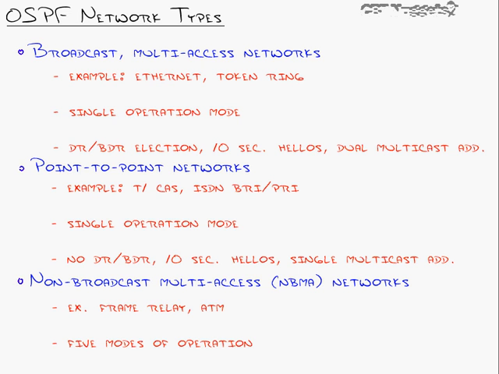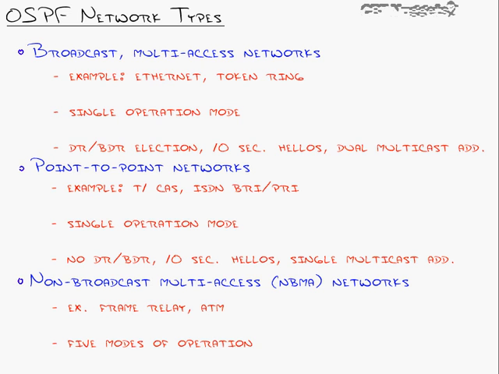A broadcast reaches all clients on the subnet, and multi-access, all the clients can reach each other. Now, in that operation mode, there is a DR and BDR election, which you have seen. There's 10-second hellos, so 40 seconds until the dead interval hits, and there are dual multicast addresses. 224.0.0.5 reaches everyone. 224.0.0.6 reaches the DR and BDR. So that mode is boxed up, put with a little bow on it, and shipped along.